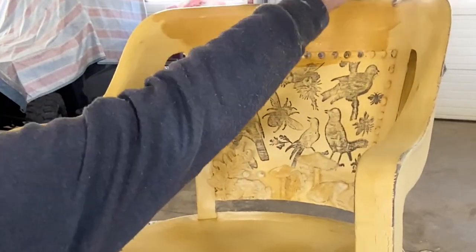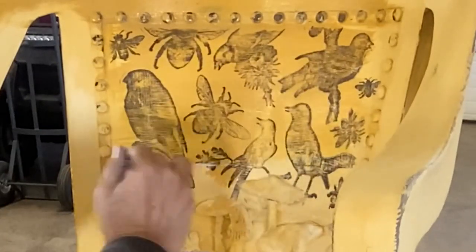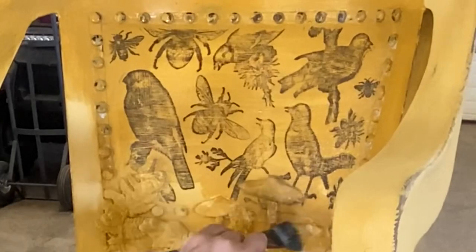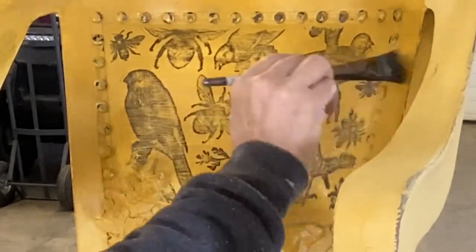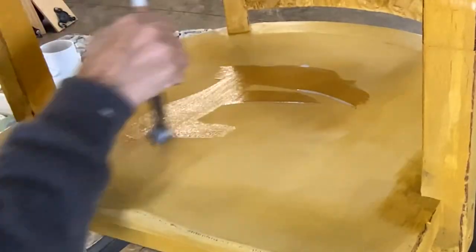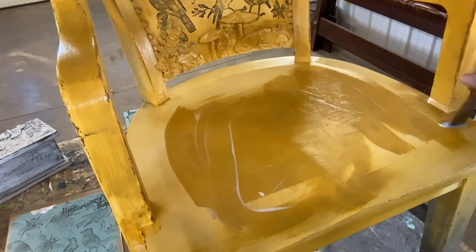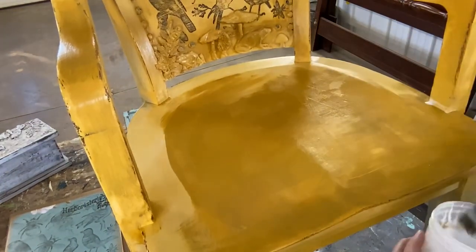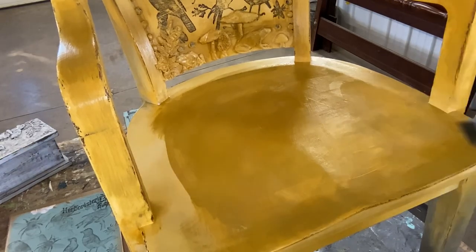Since it's in an office and going to get a lot of use, I went and used some of the DIY big top to seal it. The sealing of the chair is when the magic happens in my opinion because it brightens up all those colors and brings out all that detail. I really liked the stamp and the design that the IOD sisters laid out — I never even took it off and used it exactly where they placed it. The seat is going to get a coat of big top as well. If you've ever used big top, don't get freaked out by the different levels of coloring — as soon as it dries it'll all fade back and you won't have all those different shades of yellow.